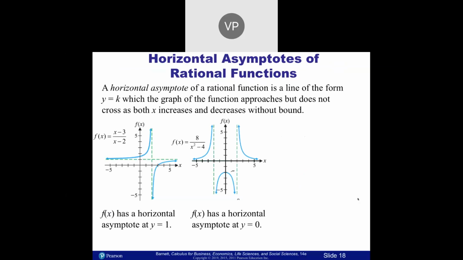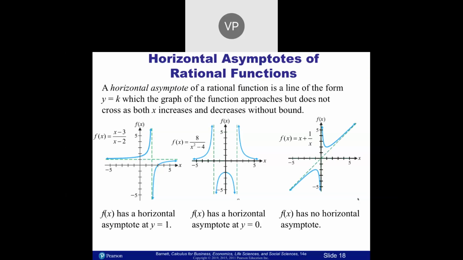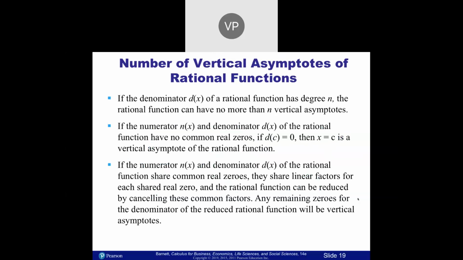Here, the highest power is 2. So you may not, but at most you're going to have 2 vertical asymptotes, and that's what you get right there. So that's why these degrees are important, because these are all identifiers and traits that you can pick up right from the beginning just by looking at the picture. This one is a different case, so we'll talk about that one later on.